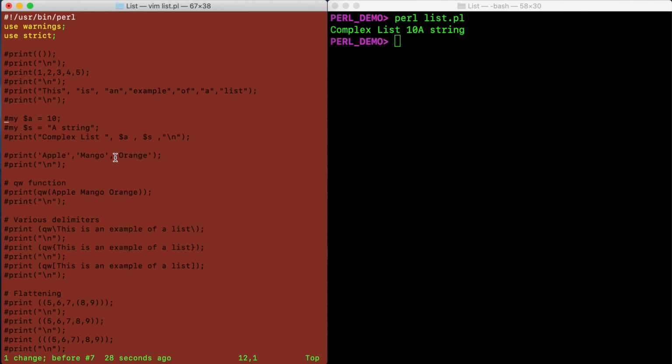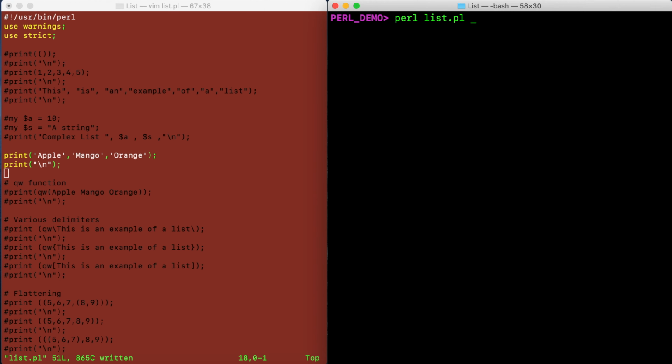So basically this function allows us to get a list by extracting words out of a string using the space as a delimiter. So basically QW stands for quote word. Let us see this with a simple example. So first I'm trying to print a list over here, and I'm trying to show you the usage of QW function here.